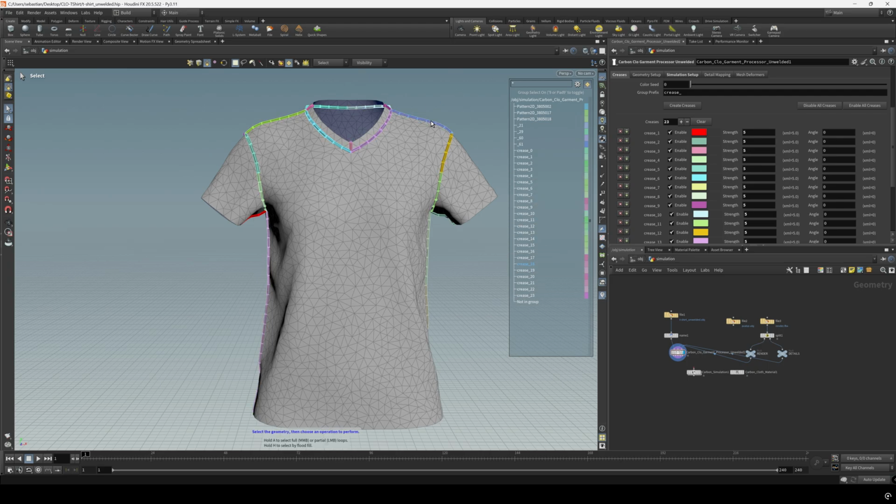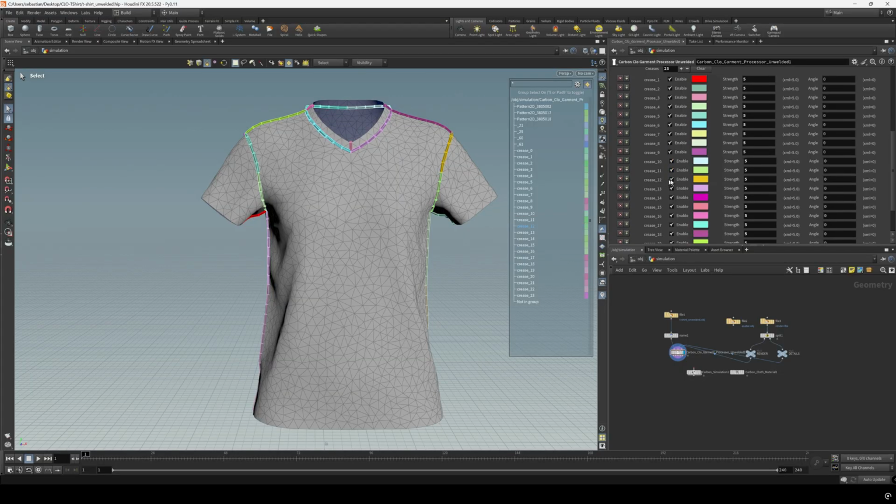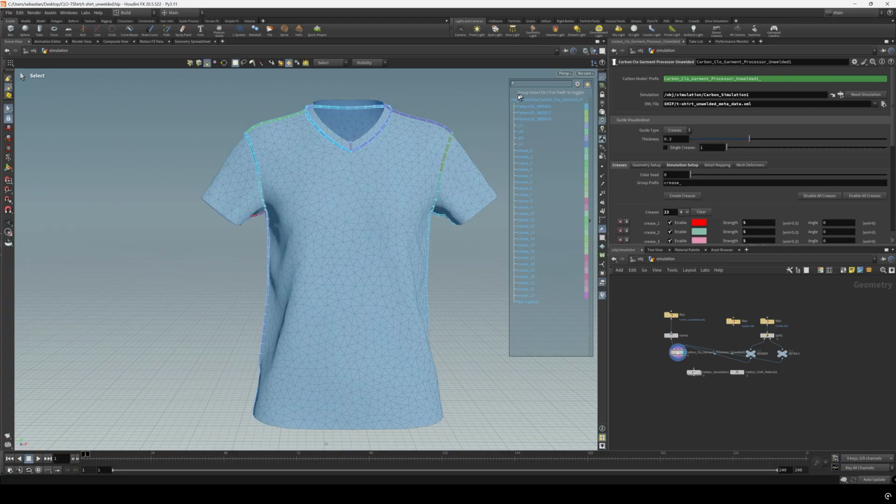So if I go over the creases, you can see creases are being highlighted. Or you can just hover over a crease in the viewport and you'll see the crease highlight. So this is crease 18, crease 12, and so on. And then there's the number, crease 12 obviously is here, and you can enable, disable, strengthen, angle, all of those settings. So that's basically how you figure out which one is which.